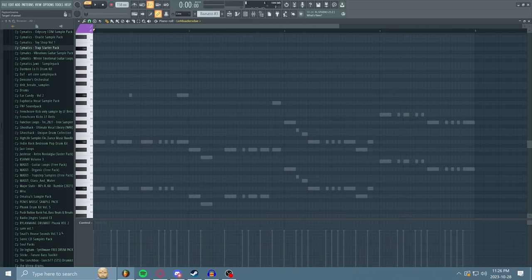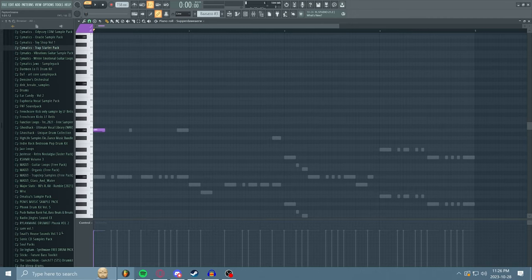Maybe now is the time I can add some rhythm to my super sauce. Maybe this time it'll work. How about if I do it in kind of like a Jersey club kind of pattern?